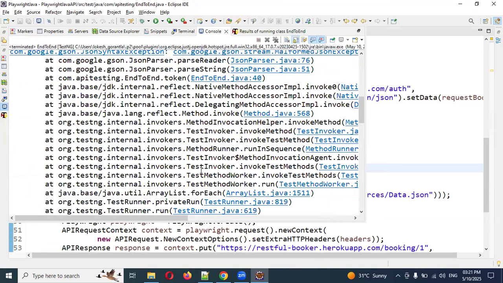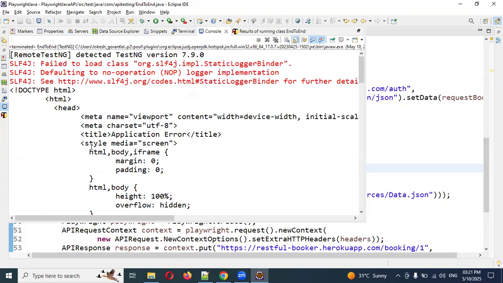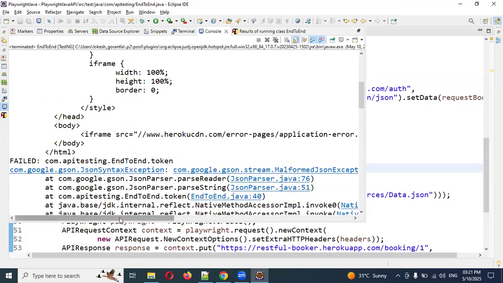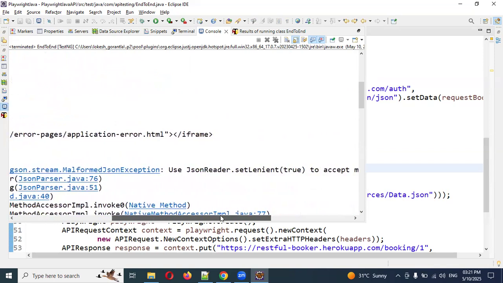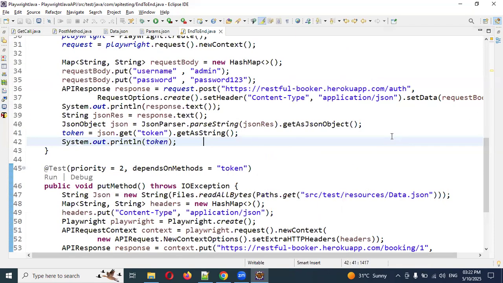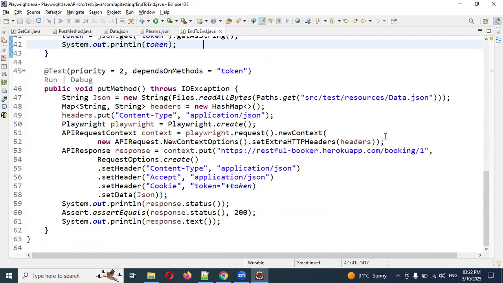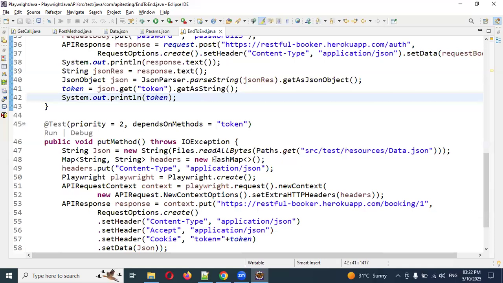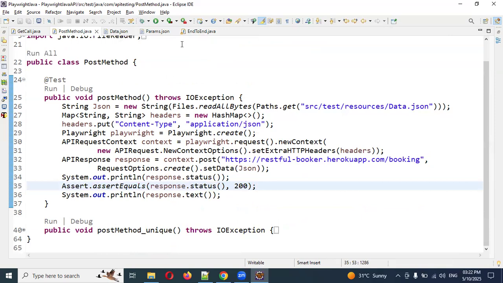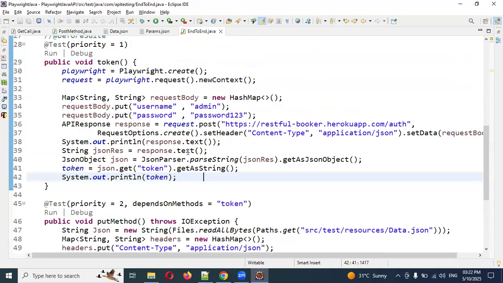Priority also not working. Something is a mistake. Previously we used that there is a token one. Why is it not there?